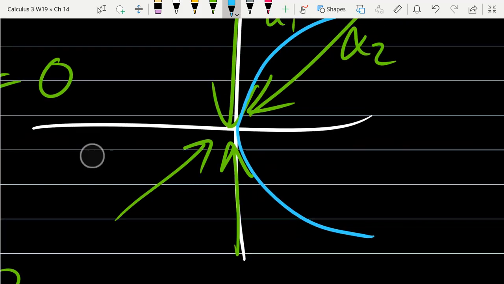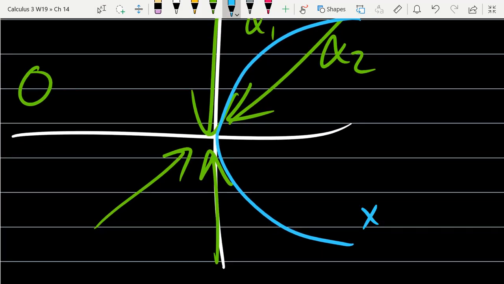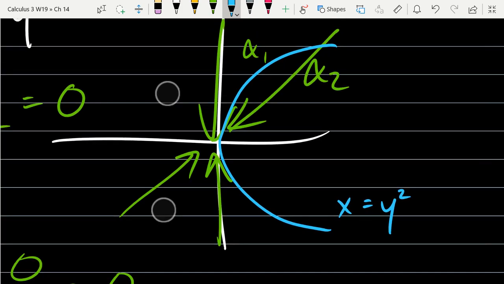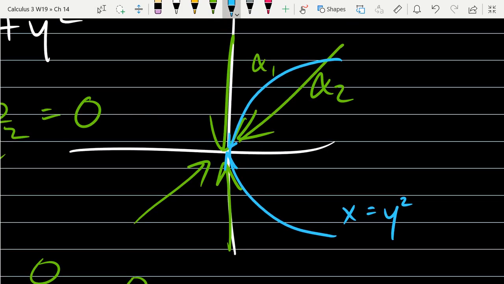All right, so you got a couple choices. (t, t squared) — did that work for you also? All right, let's get crazy and go (t squared, t). So we'll do a parabola, but this parabola, I'll switch to blue. I am going to use the happy parabola, but the one opening to the right. The equation for this parabola is x equals y squared. So I'm going to use the x equals y squared parabola.